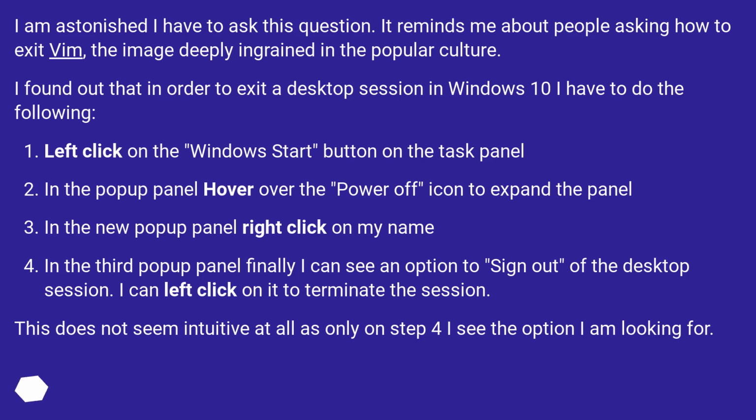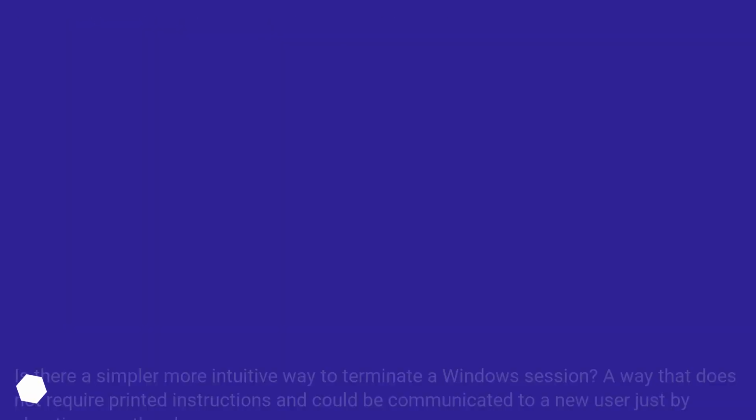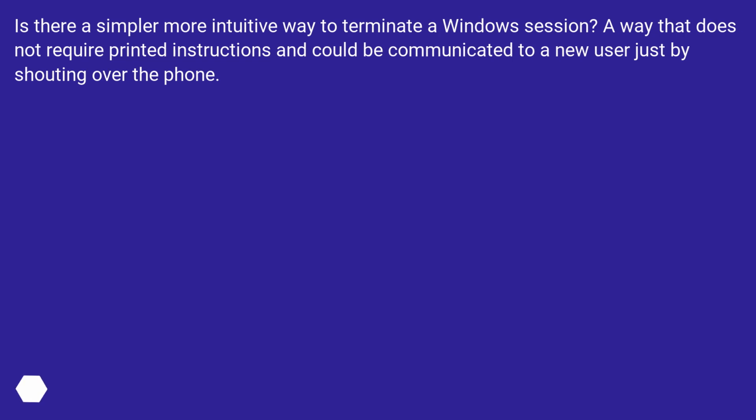This does not seem intuitive at all, as only on step 4 I see the option I am looking for. Is there a simpler, more intuitive way to terminate a Windows session? A way that does not require printed instructions and could be communicated to a new user just by shouting over the phone.